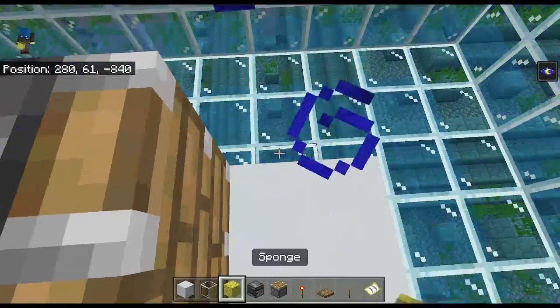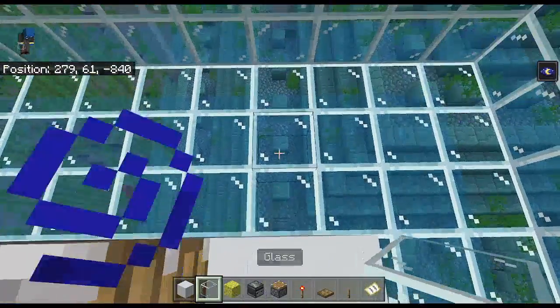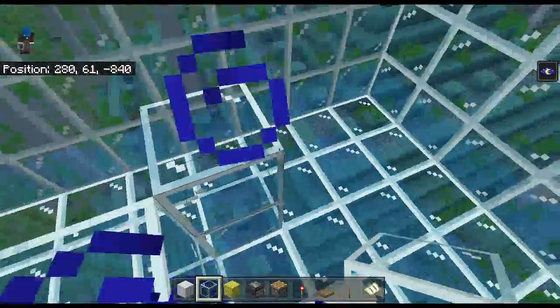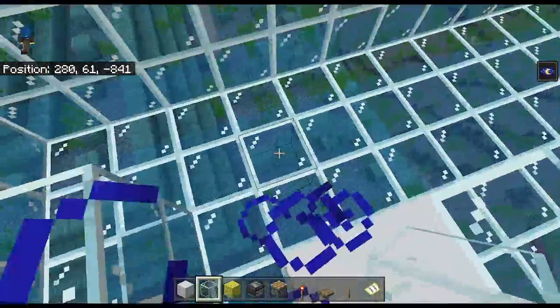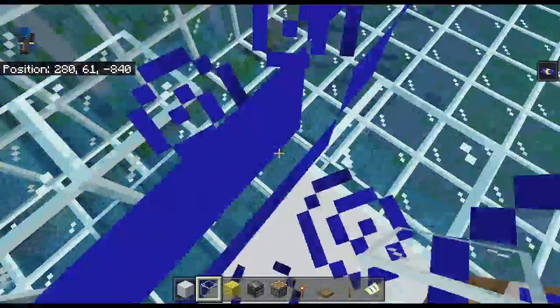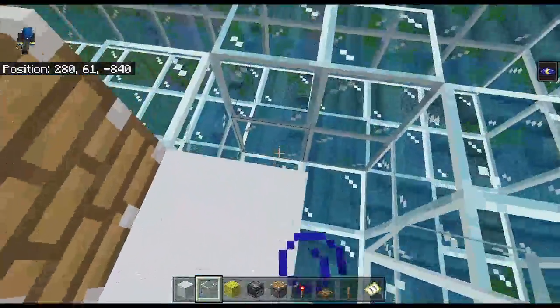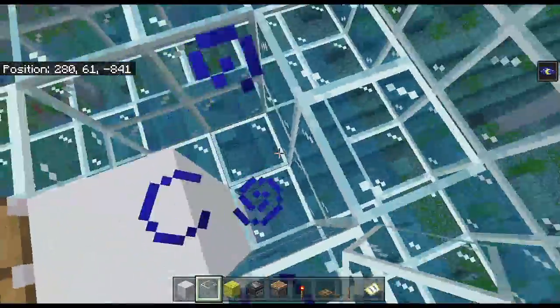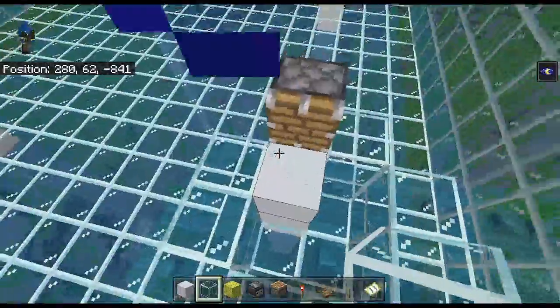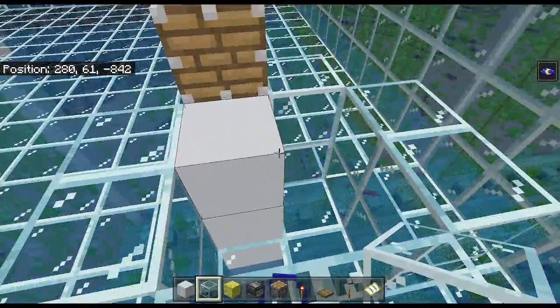Okay, now we're going to block the rest of this up. We're going to skip a block, and we're going to place one on the second, just like that. Okay, we're going to skip a block on this side. Build it up just like that. You should have a 3-block space down in there. This is not super important, but it is going to be where your collection is going to be. So it is kind of important.